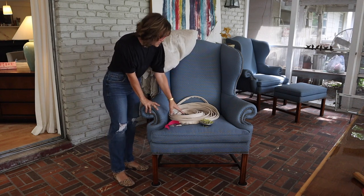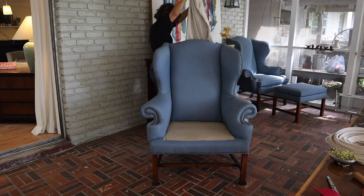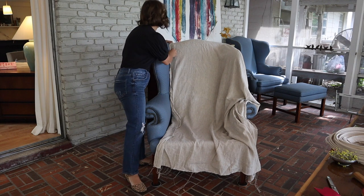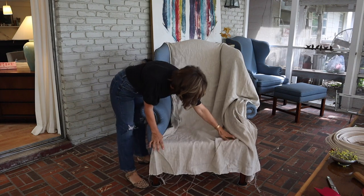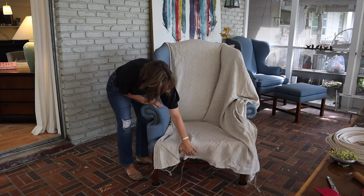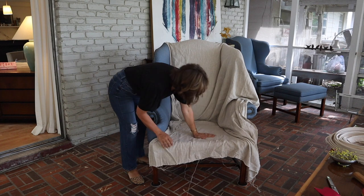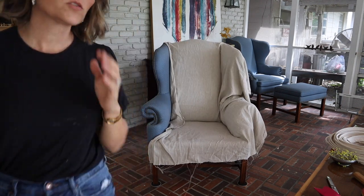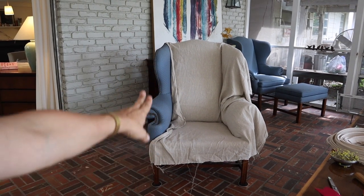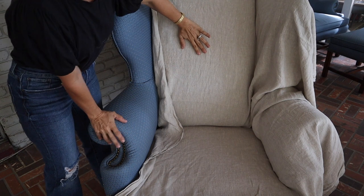The first thing is the inside back and the deck. Let's remove the cushion. Just start by draping the fabric — I want to make sure I have a little bit of extra down in the front. I'm going to go from the inside back all the way down to the deck and then all the way down to the front. I'm not going to do a skirt on these, so this is just going to be welt around the bottom of the chair. As I stand back I can see the pattern of the fabric and I can tell I need to straighten it out.